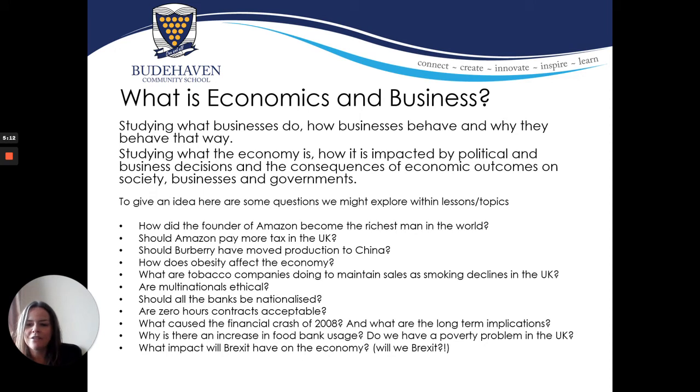Linked into that, multinationals. They do bring lots of good things to where they go, but they also bring lots of problems from an environmental perspective, and from an ethical perspective in terms of workers. So we might look at things like that as well. Zero hours contracts are a big thing too. We've got a massive increase in zero hours contracts being used in businesses. Is that acceptable? Is that the right thing to do?